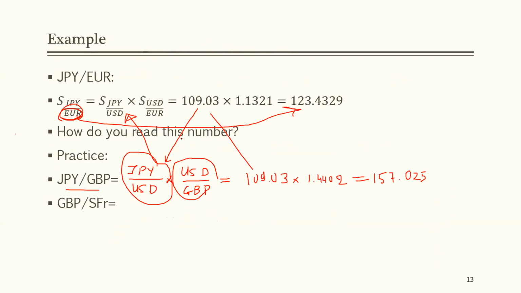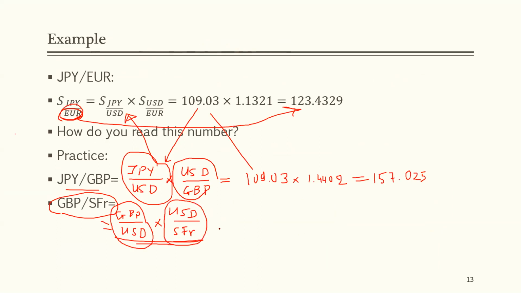Okay. So if we do the same thing for the pounds and the Swiss franc, if I write this equation here, I'm not going to go through this exercise, but I'm just writing the equation for you guys, so you can check at home. Okay, so if I'm going to calculate the cross rate between the pounds and the franc, it will just be this formula. Okay, so if I go to the table, I'm looking at the per USD value for the pounds. And here I'm looking at the in USD value for the Swiss franc. Okay.